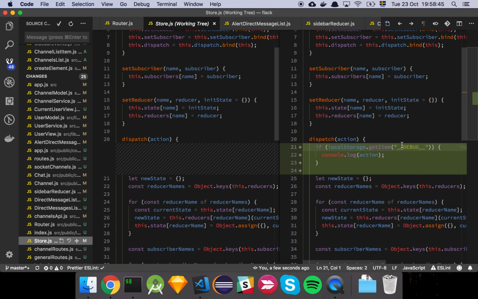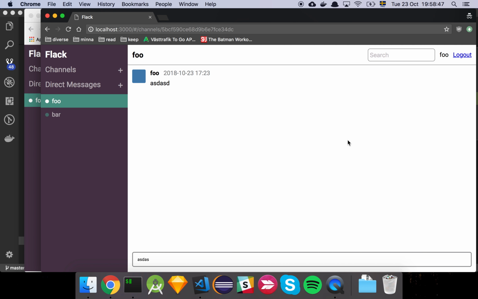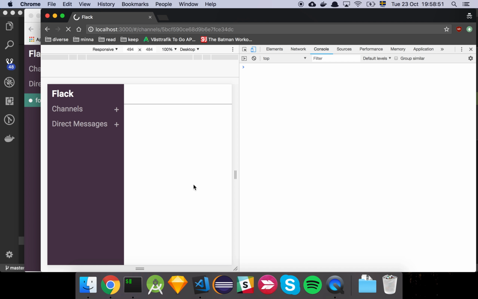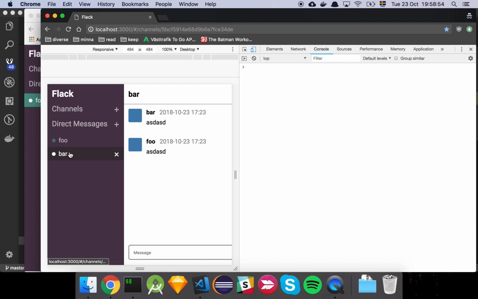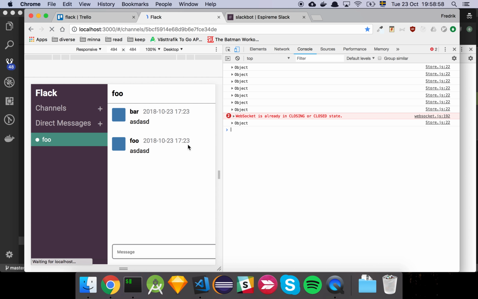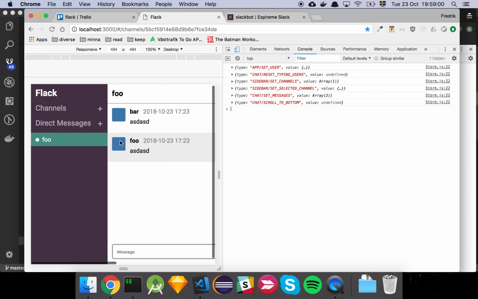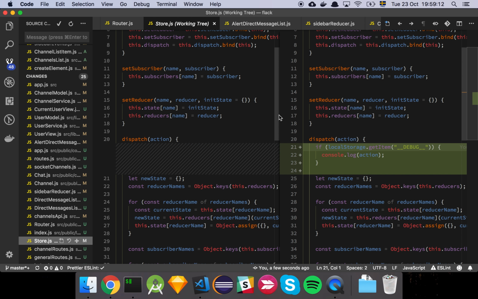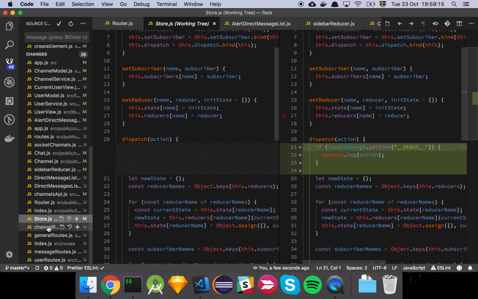In local storage, if I set the debug item, I can refresh this, and when I go back, actually this is this browser instead. So I refresh here, and you can see that now I get a little bit of log output, so I can see which events are being fired as I interact with the page. And if I click things, it's going to fire, and I can see what the values of those are. So just a little bit of debugging code for me.